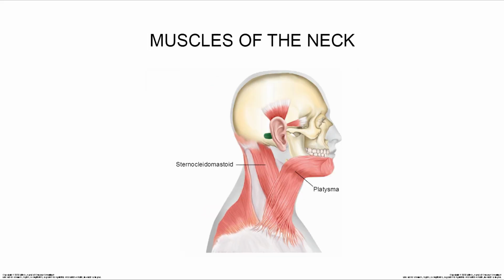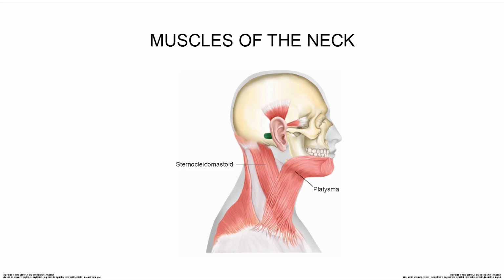The muscles of the neck. I mentioned before the platysma muscle that is located right in the front of the neck. It covers the thyroid area. This particular muscle isn't connected to anything, so it is very important that you learn the different movements that will assist in lifting that muscle. It's a very broad muscle that extends from the chest and shoulder to the sides of the chin and includes the lower jaw and lip.